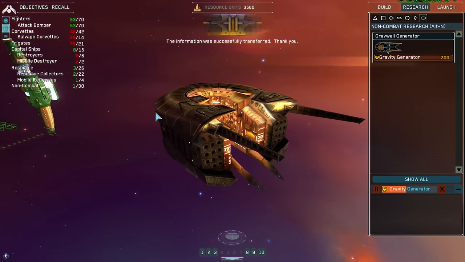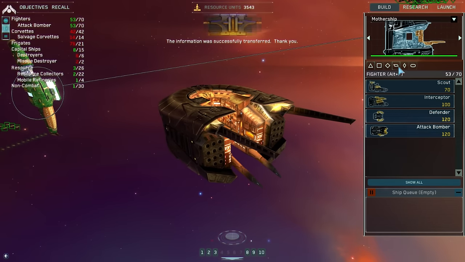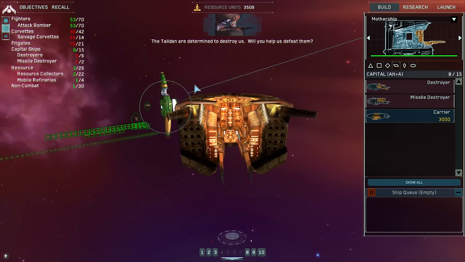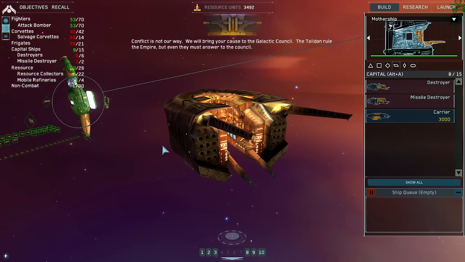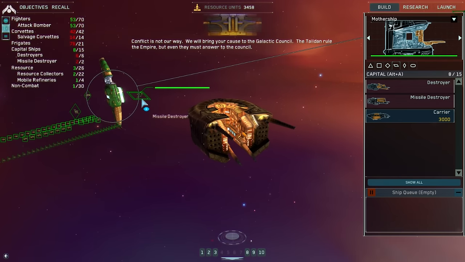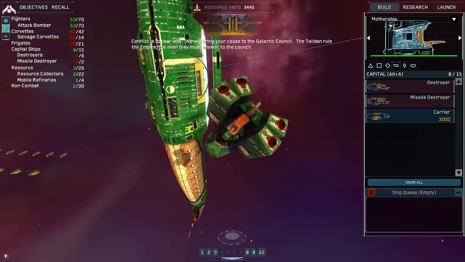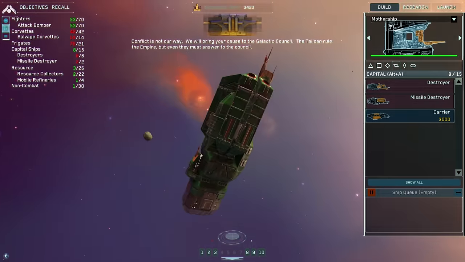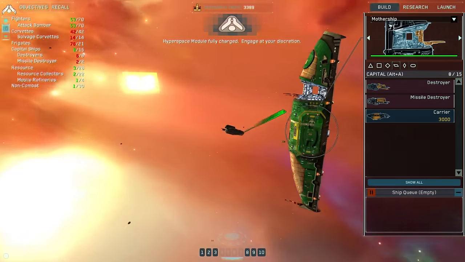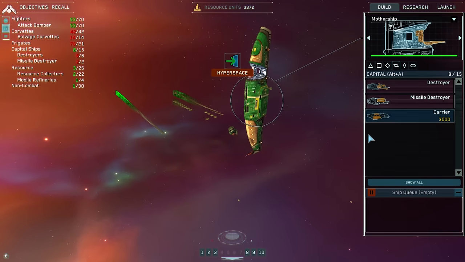The information was successfully transferred. Thank you. The Tidan are determined to destroy us. Will you help us defeat them? Conflict is not our way. We will bring your cause to the Galactic Council. The Tidan rule the Empire, but even they must answer to the Council. Hyperspace module fully charged. Engage at your discretion.